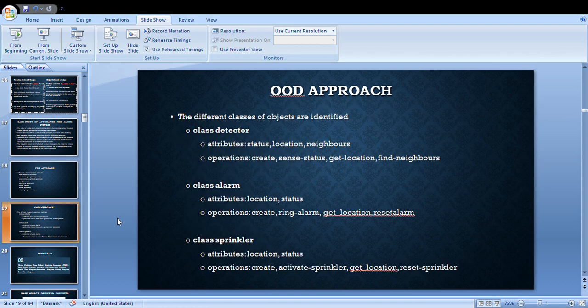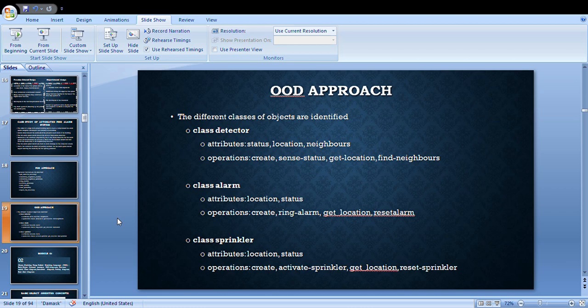And for the object-oriented design, we will classify into classes of objects: class detector, class alarm, class sprinkler. The class detector has attributes and operations. The attributes of class detector are status, location, neighbors.